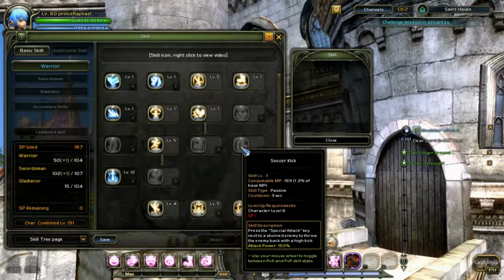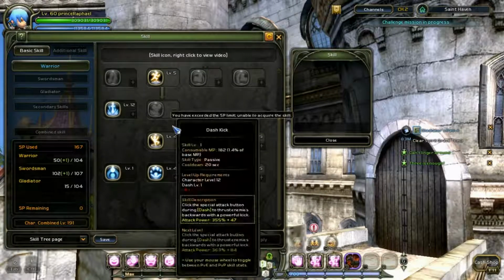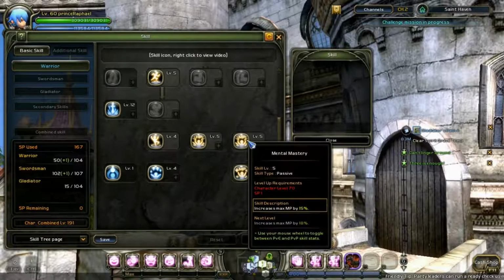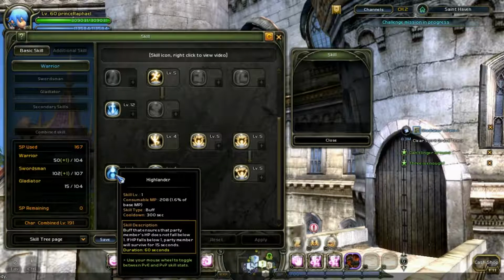And then, as you can see, I didn't choose these ones. I chose the HP one, for hit points, and mental mastery, because one thing I really don't like is to run out of my MP, so these are really important. Relieve, to get rid of strange status effects like poison and all things like that, and then obviously Highlander, which is the skill that you use to make sure that people don't die in your group, so you can't die.